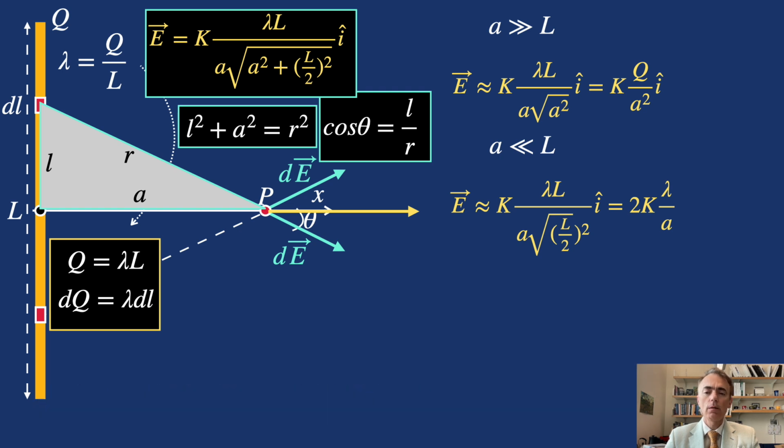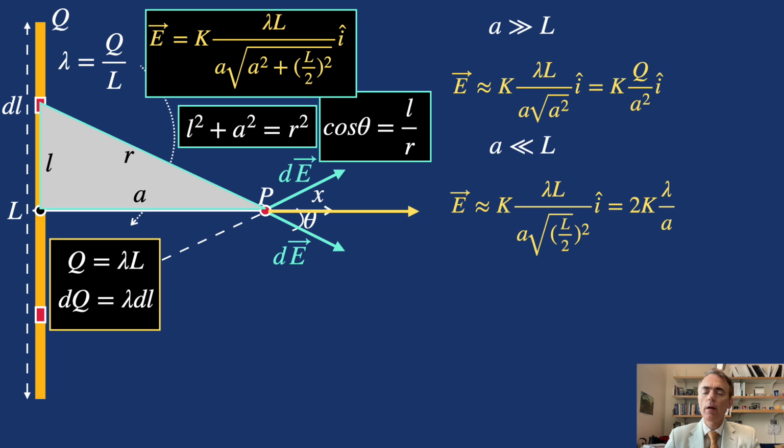You can think that the E field of each differential of line is more and more vertical the closer you get to the rod, which then they cancel. Remember that the vertical components cancel, and we are left with a tiny horizontal component. This affects the dependence of the E field with distance.